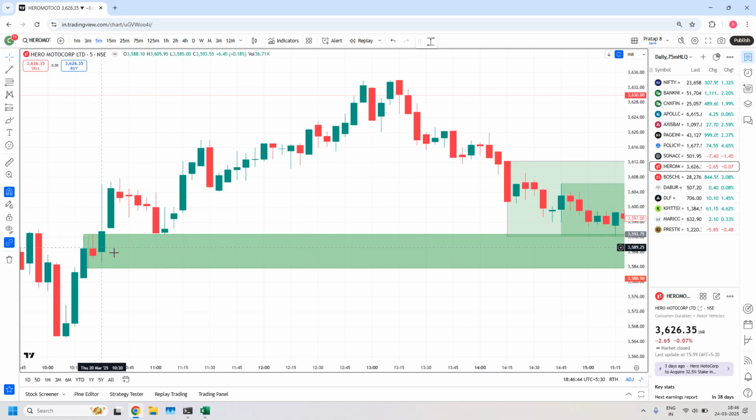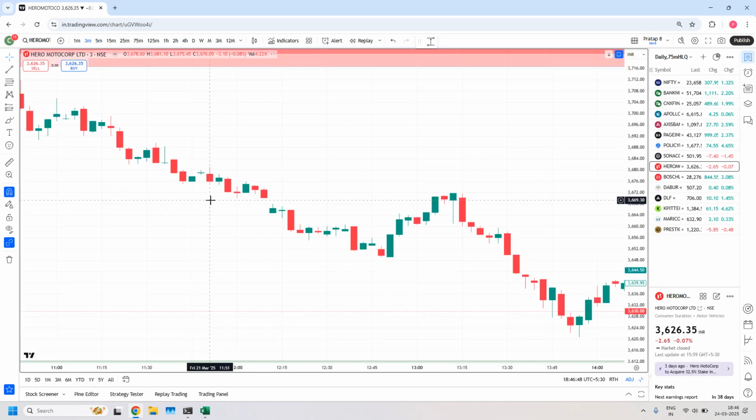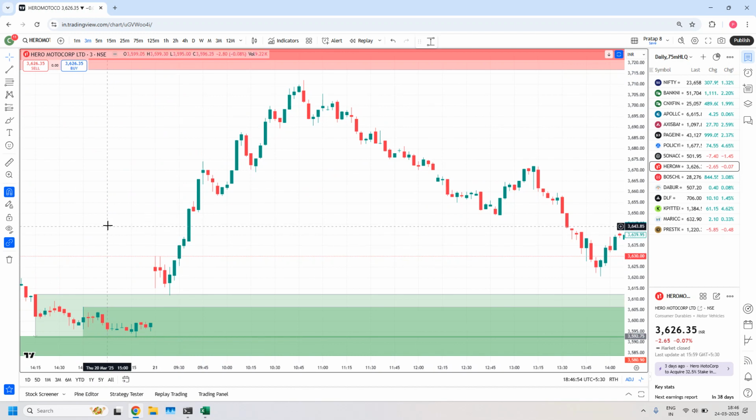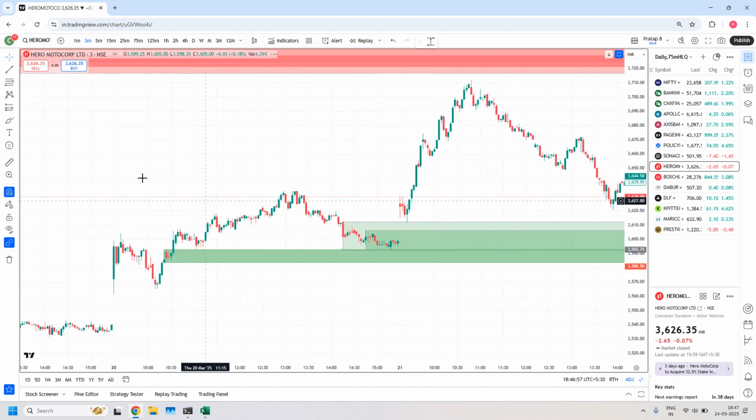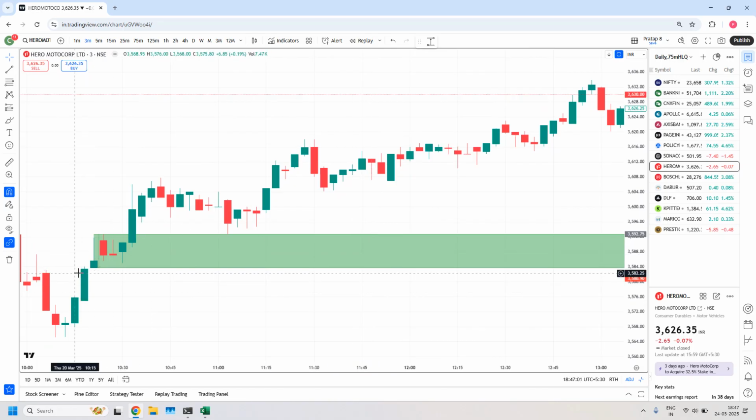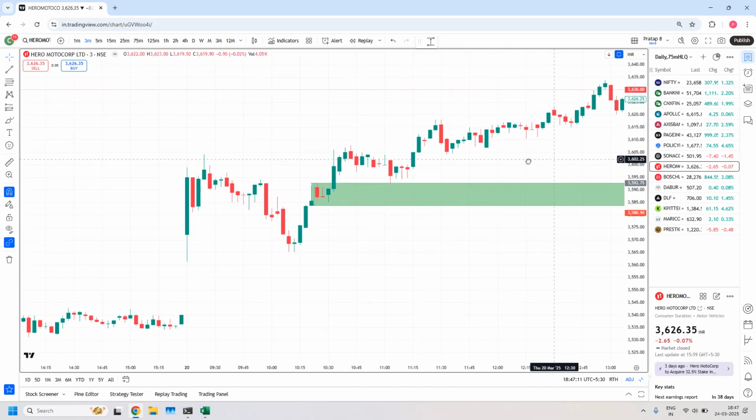Because the clarity is missing, what I did, I went to 3 minutes time frame. Because sometimes 3 minutes could be used as a supplement to the 5 minutes when clarity is missing or there is some confusion. At that time you can take a decision. See here, you have a rally candle, you have 1, 2, 3, 4 base candles and then an excellent rally candle. And from here it already picked up the orders, prices moved.